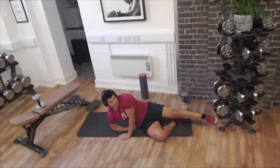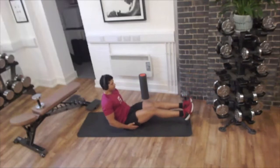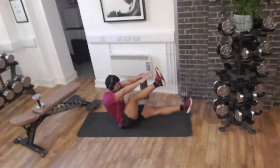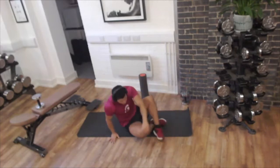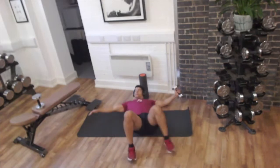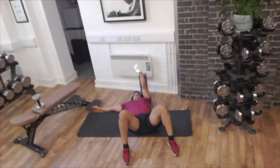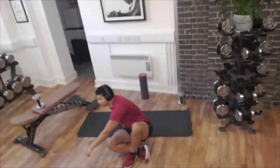Then we go for the alternating leg raises. Again, only sitting on your glutes. We're gonna do one leg up, one leg down, one leg up, one leg down. And then we finish with the dumbbell fly. So we want dumbbell from here, up, slowly down. Actually, let's do it with both dumbbells. Perfect. 5 seconds to go.